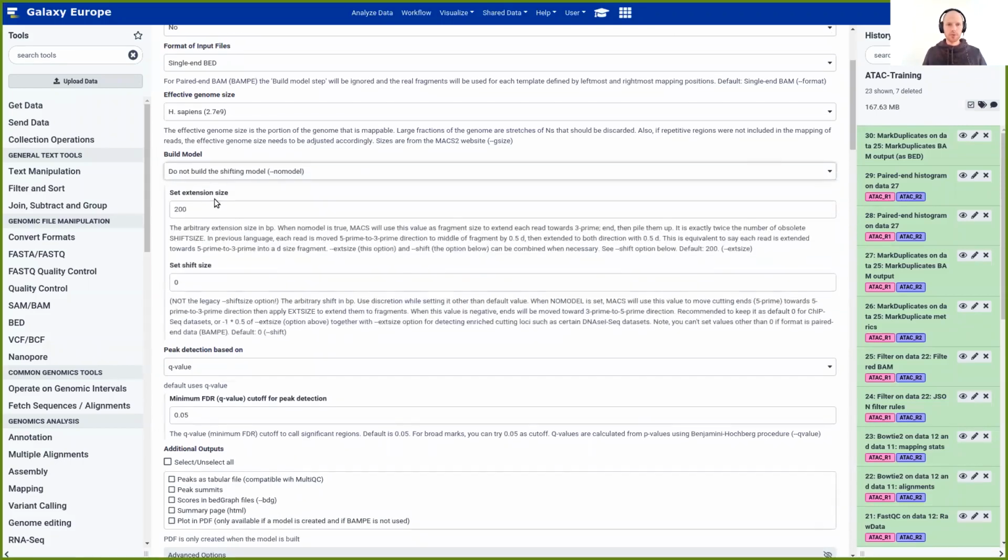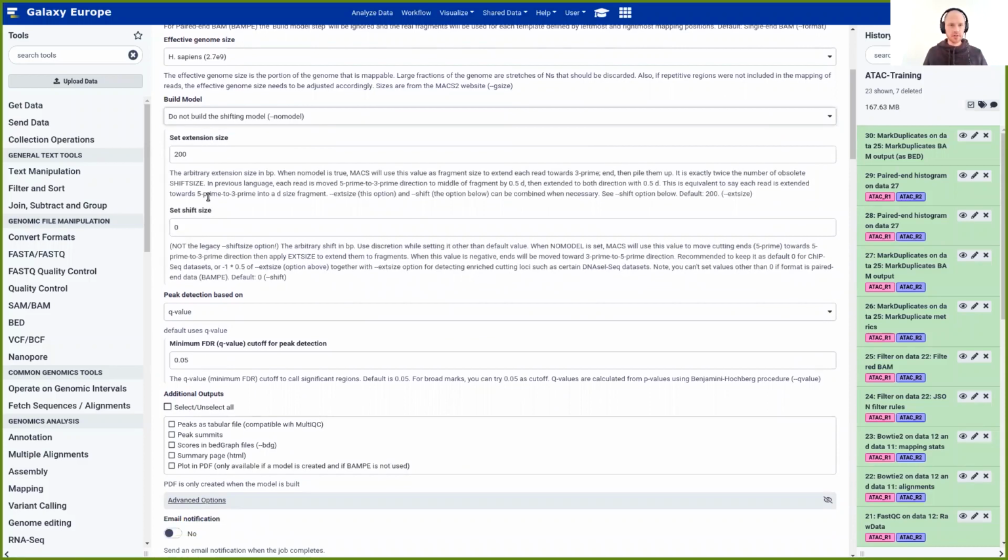We want to optimize it for other ATAC-seq data. And therefore, we set the extension size to 200. So we will extend it to 200 and set the shift size to -100. So we shift the read now, what we have mentioned, to the left for the first mate and to the right for the second mate by 100 nucleotides.